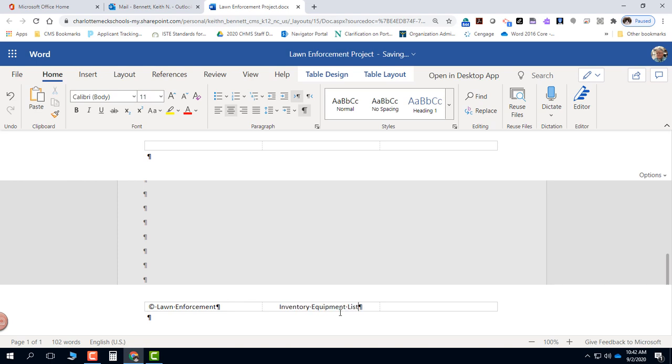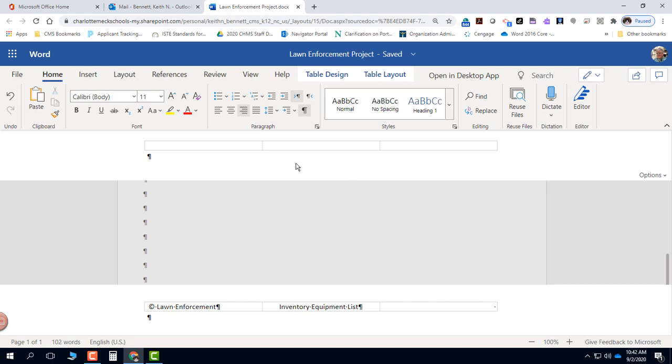list. And by the way, you notice that down here in the footer, the first cell, that text is aligned at the left. In the center footer, anything you type in here is aligned at the center, and then the right footer, anything you type in is going to be aligned at the right.